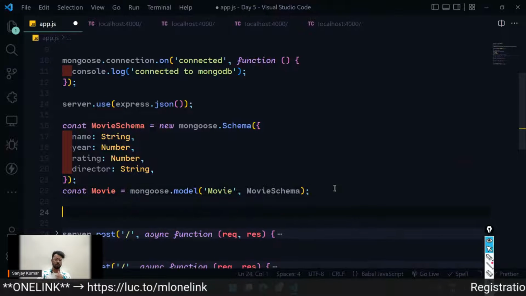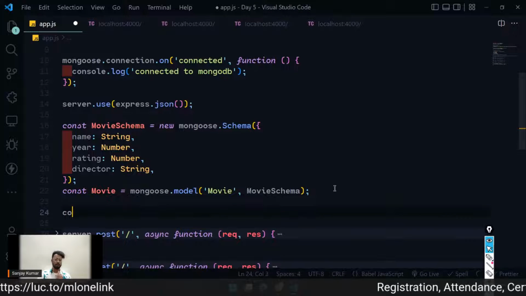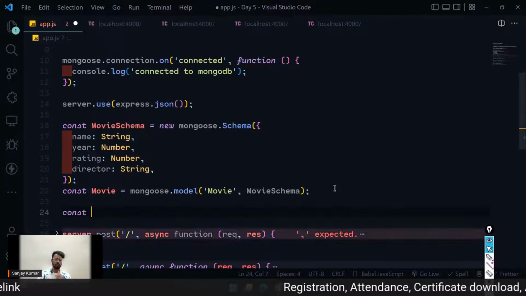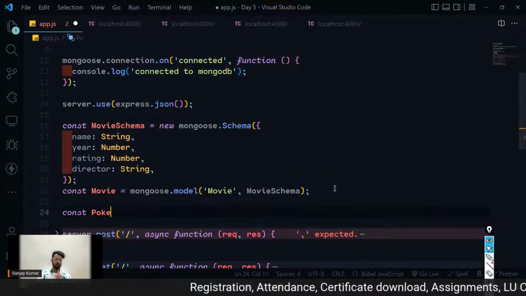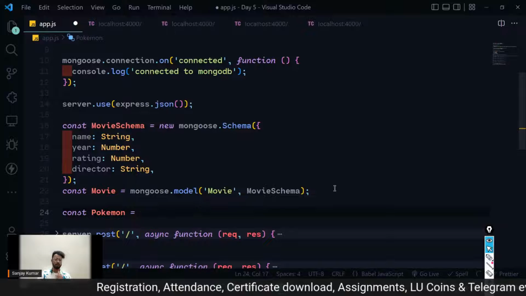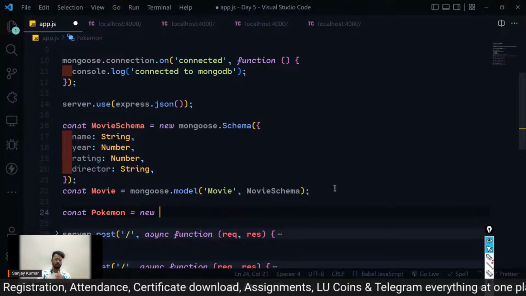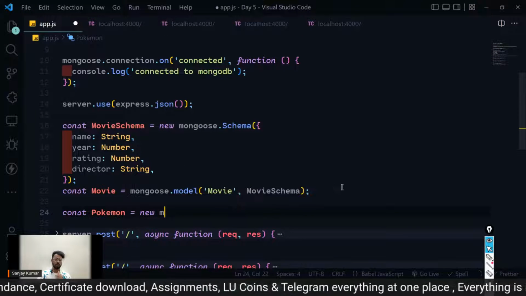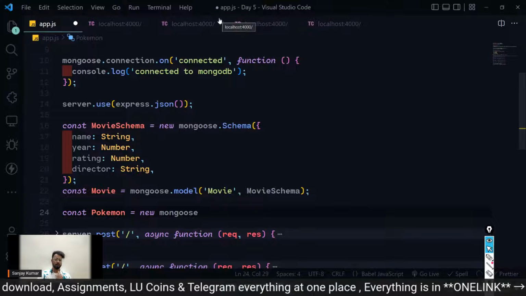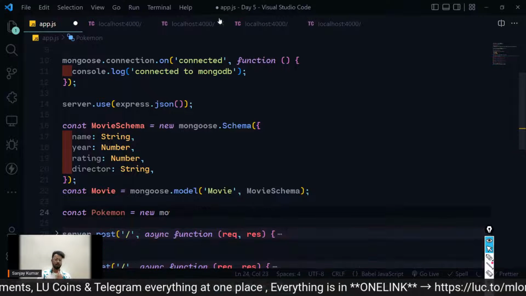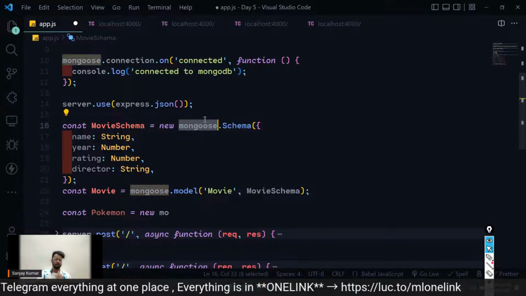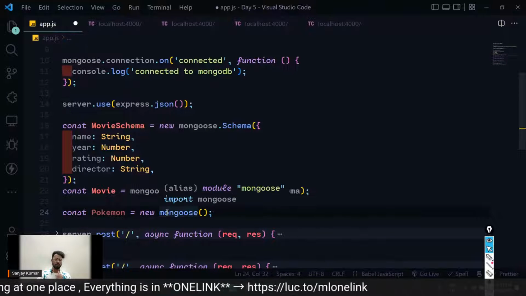If you just want to store something else, like all the characters in Pokemon, just do Pokemon and create a new schema for it. So new mongoose.Schema. I have to basically copy because my keyboard is not working.